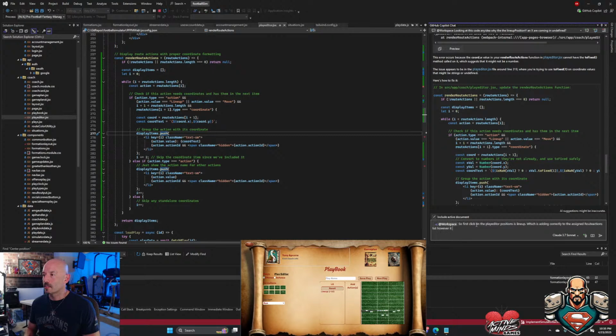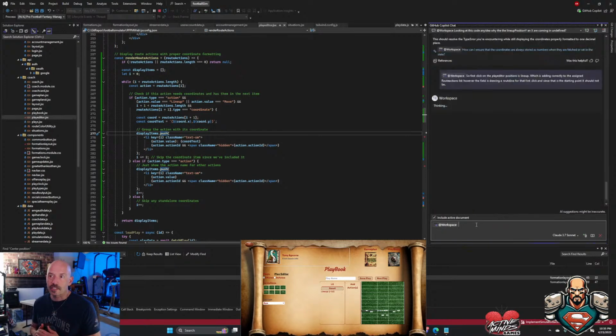However, the field is drawing a route line. Click, and since that is the starting point, it should not be. Just show the action name for other actions. Skip the coordinate. So group the items with its coordinate, so it's loading it up. Skip any standalone coordinates.